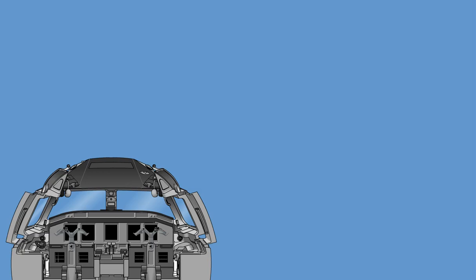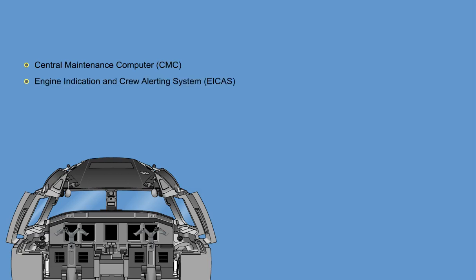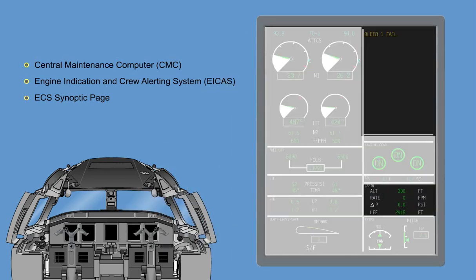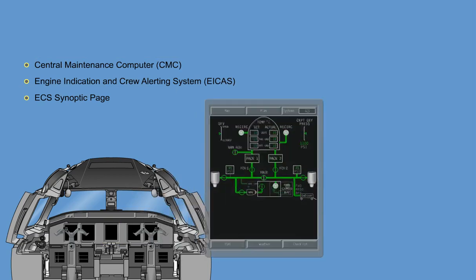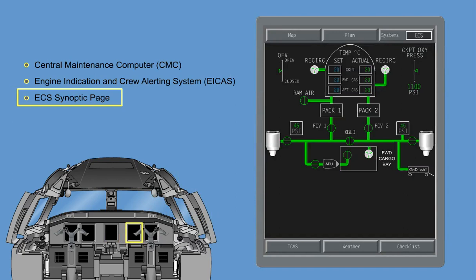The bleed system status indication has 3 main displays: the Central Maintenance Computer (CMC) indications, Engine Indication and Crew Alerting System (ICAS) indications, and ECS Synoptic page. The CMC indications are used by the maintenance personnel to determine the faulty component. The ICAS indications are used by the crew for flight safety. The ECS Synoptic page provides the crew with an overview of system status. The synoptic pages cannot be used to generate crew actions or used in any action generated by the ICAS.